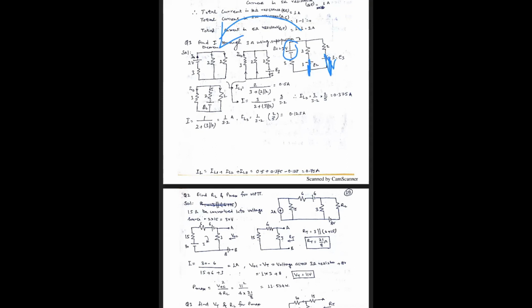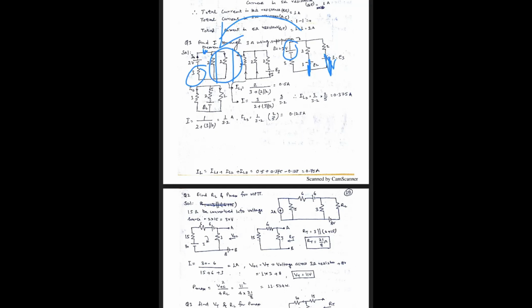Now, if we are going to solve this, what is the effective resistance of this circuit? These 2 ohm and these 2 ohm are in parallel, and this parallel combination is in series with this 3 ohm. Okay, as I have told earlier also, if you feel a bit confused, then you can place this resistance here so that it is more appealing that this is in series.